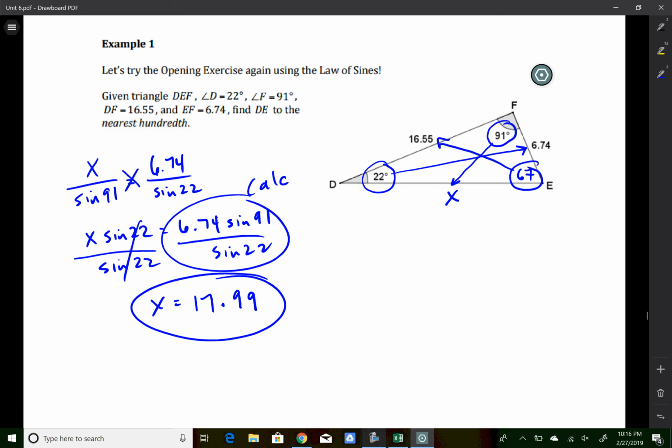Now you might be saying, how does this work, right? Other than me going through and doing a whole big long proof and dividing this triangle up into right triangles to prove it to you and spend like 30 minutes showing, just believe me that it does work. But it does come down to making right triangles within this non-right triangle, which is why the sine is in there 2 different times. So it's kind of just looking at a ratio there in that aspect of it, all right? So let's keep going.